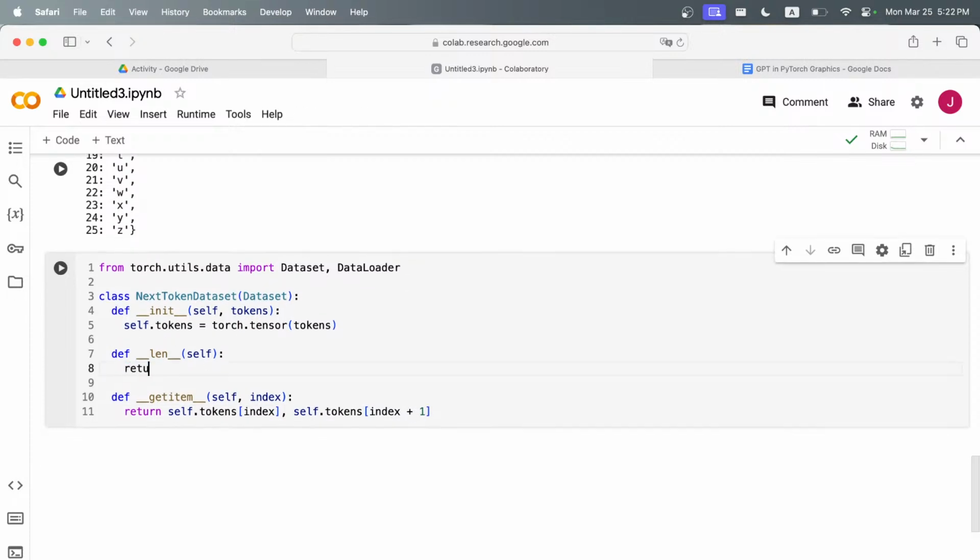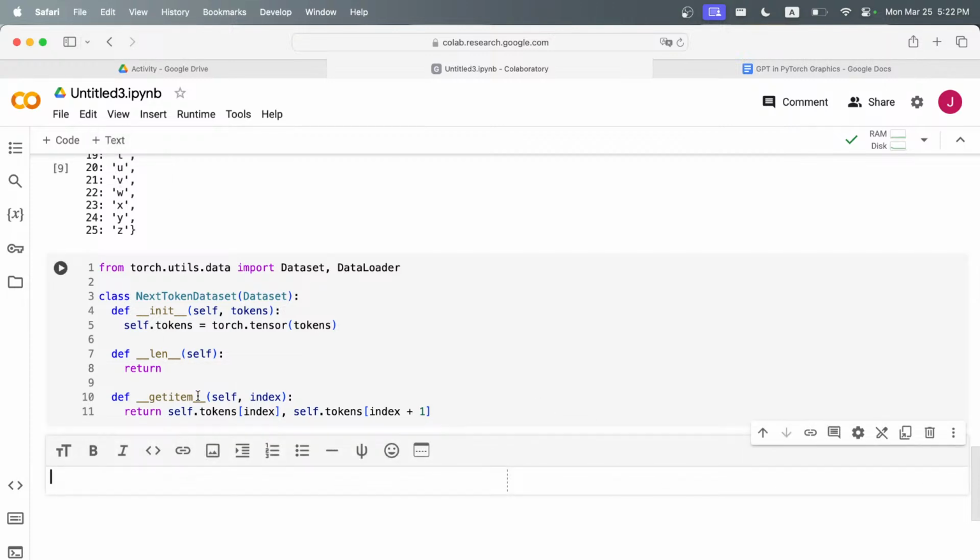And when I return the length, what should I return here? So the first value will essentially be like 0, comma 1, representing A, comma B. And the second value in the dataset will be 1, comma 2, representing B, comma C, and so on.